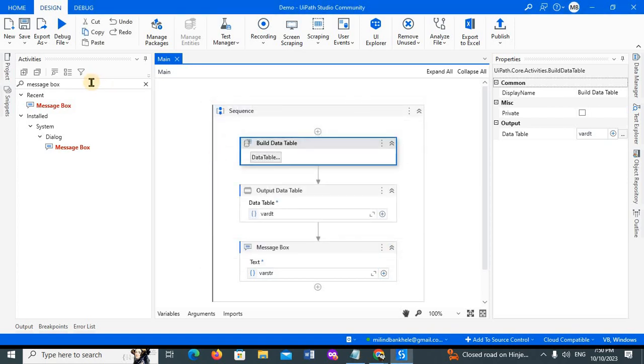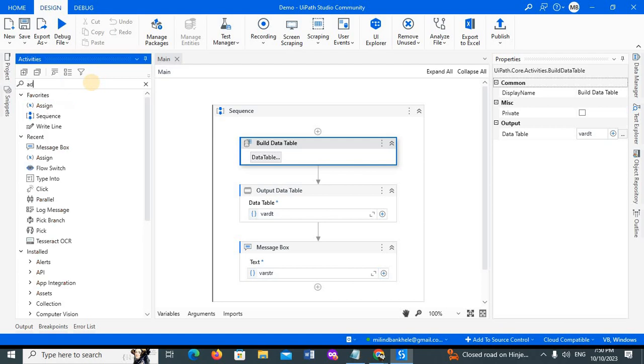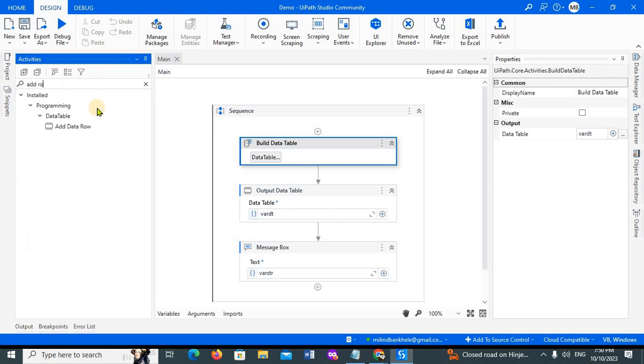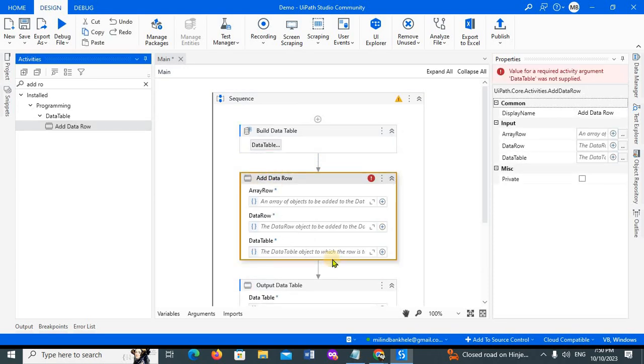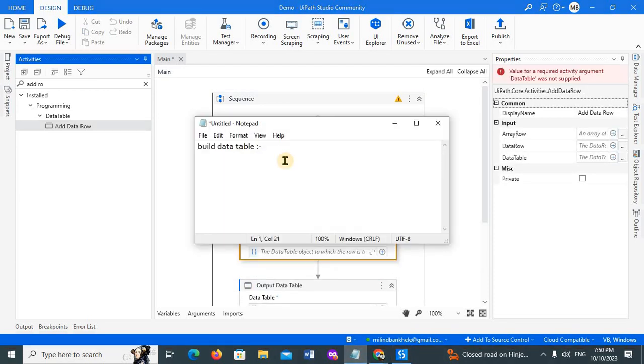So again, we have one more activity called Add Data Row. The third activity, so Build Data Table builds a skeleton, or you can say schema, of the data table.